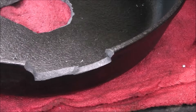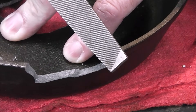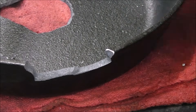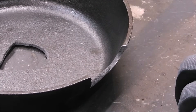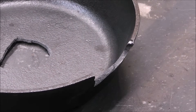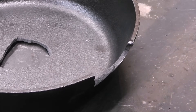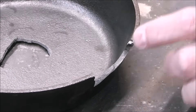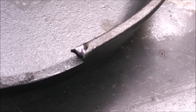The fifth and final test is called a file test. What you're going to do is take a file and just run it on the edge of your material piece. That bit right in — that's doing a nice job of filing, cutting right in as it should. Now my next step is to put a blast tack at about 150 amps right on the corner there. Now if this is cast iron, this file will skate right across it because the heat will cause the metal in the cast iron to harden. Skating right across — it's not even touching it. It's just like a ball bearing. Not even touching it.